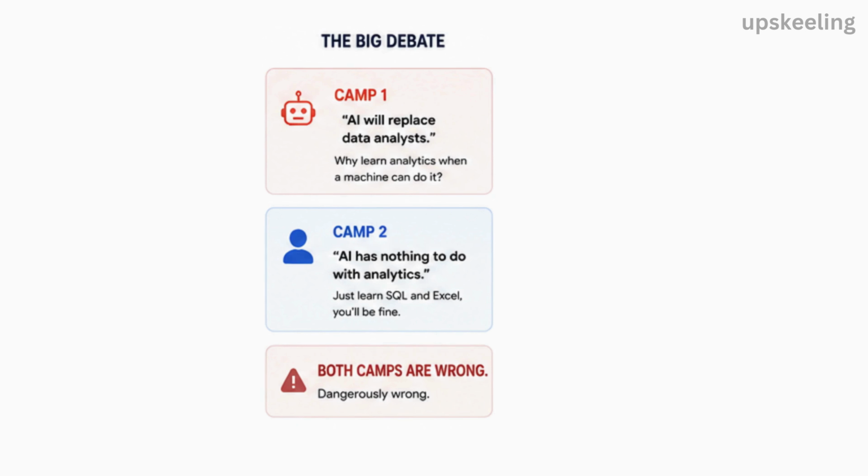If you want to deep dive into AI, now this is the conversation everyone needs to be having, right? And most people are getting it completely wrong. When AI entered the data analytics world, the reaction split into two camps. Camp one said AI will replace data analysts. Why would you learn analytics when a machine can do it? Camp two said AI has nothing to do with analytics. Just learn SQL and Excel, you will be fine. Both camps are wrong, dangerously wrong.